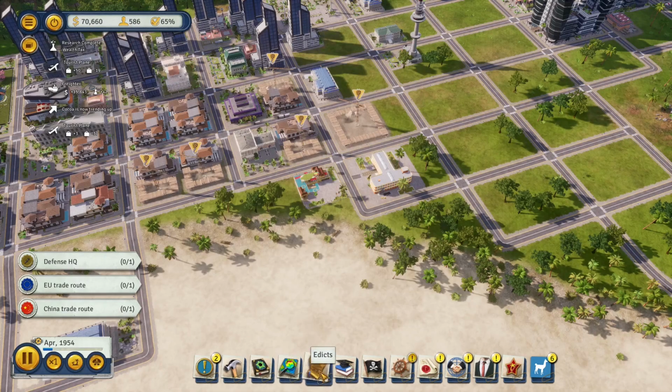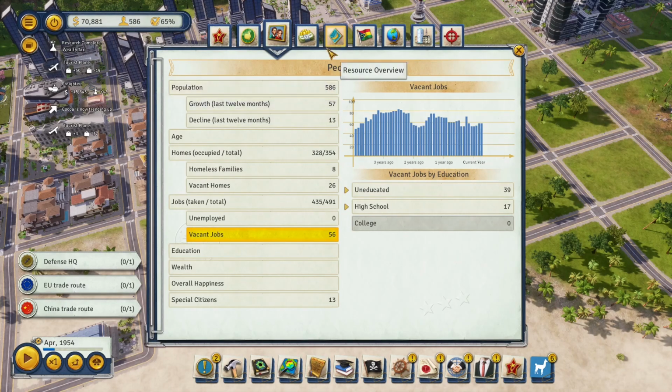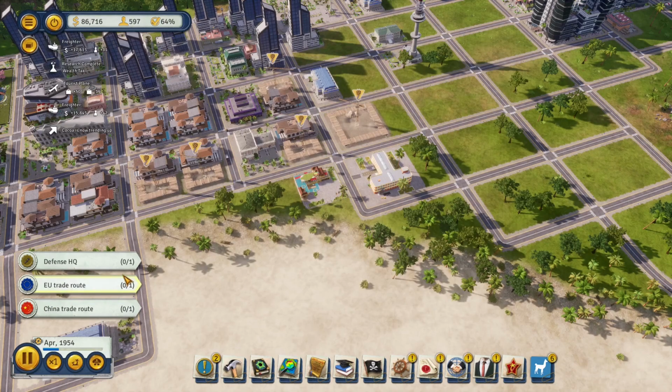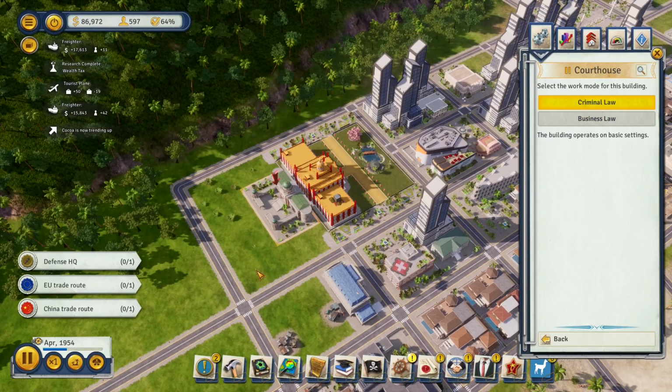So did it say $5? Yeah, $5. So 5 times 260 plus 14. So what is that? 275 times 5. It's 1,075 times 5 is 150, 300, 375. So 1,375 a month. I mean, that's not bad. That's pretty decent. On top of that, as soon as we get the business law, we'll be making even more money.